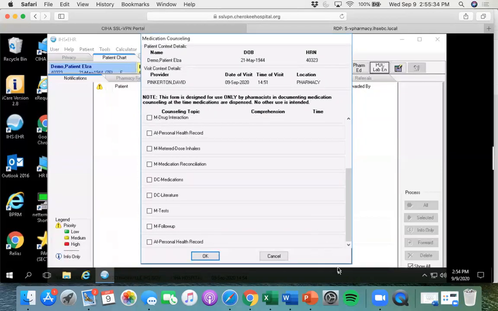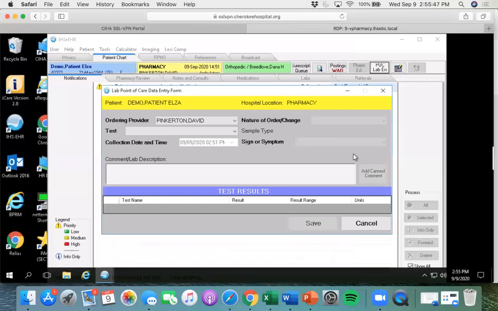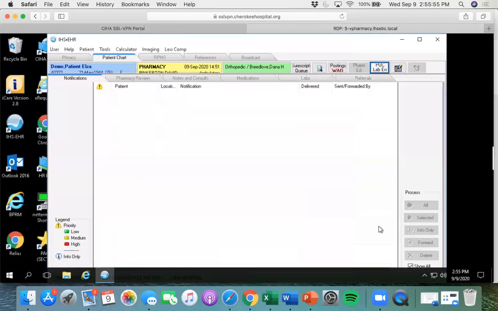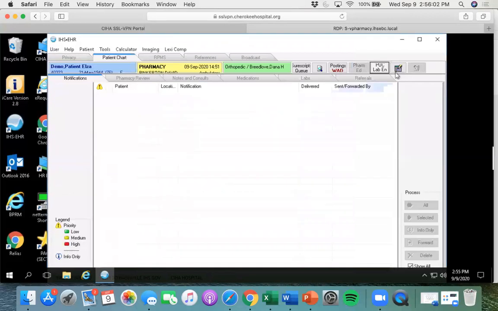So then when you're done with that part, you'll come down and click OK, and it'll save that information into the health record. Then on this point of care lab entry tab, if you click that, it'll come up and allow you a place to document things like a point of care blood glucose or A1C or a point of care INR. And then this tab as a student is not something you'll frequently use. So we'll skip past that for right now.